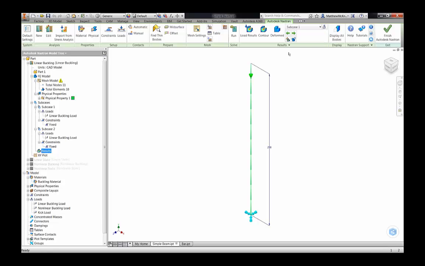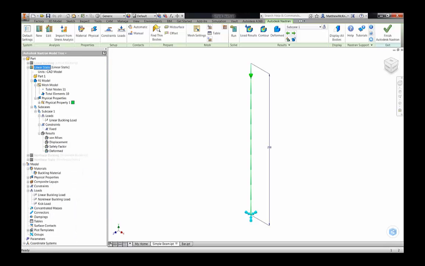So now that we've got that failure point, what we can do is go back in and start running our linear static study. So why do we run a linear static study? Well, we run a linear static study to determine whether we need to run a nonlinear study. That's really the reason why we're doing this. And so let's just step through the process of running the linear static study and determining whether we need to go any further. So I've created a separate new study inside the same part. We have assigned the same mesh, the same physical properties, the same load conditions and fixed condition.